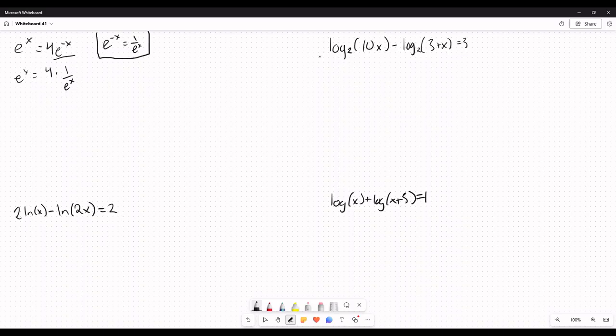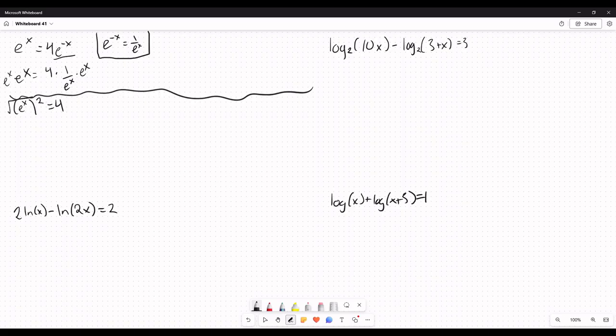And now, if I want to solve this, it's a good idea to get all of my e to the x's together and then have my other stuff elsewhere. So let's go ahead and try to move that e to the x so that it's with the other one. I'll do that by multiplying each side by e to the x. And then there's a couple different ways you can do this problem. One way would be to get, we have e to the x squared. So I'll actually split this up into 2 spaces. We have e to the x times e to the x. So we have e to the x squared equals 4.